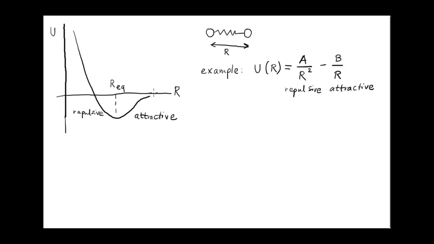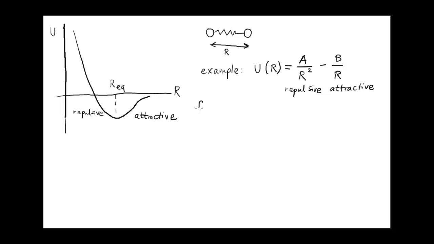Then if we get to really, really large distances r, far beyond the equilibrium position, well, 1 over r squared gets very, very small, faster than 1 over r. So the first term is negligible compared to the second term, and the second term for large values of r is negative, and as r gets smaller, it gets more negative, and so it falls down toward the equilibrium position. So this is a sample potential energy function that at least qualitatively shows both the repulsive and the attractive term.